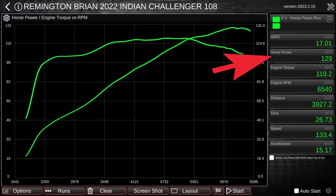And seeing horsepower go up is great, terrific. I love horsepower. We all love horsepower, right? But as you'll notice from the graph, all the horsepower is at the top end. Now, if you like to ride fast and rev your motor and wind up your motor, that's great. I could tell that there seemed to be a little more in the top end.